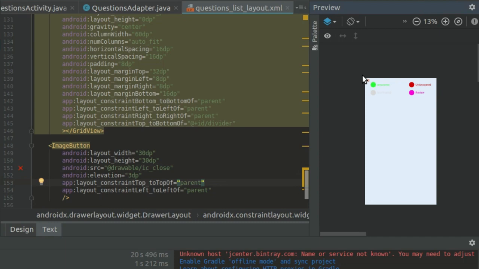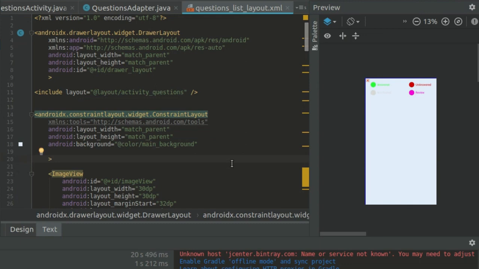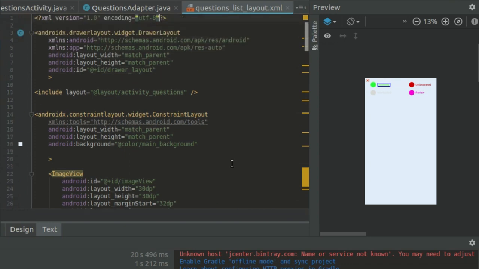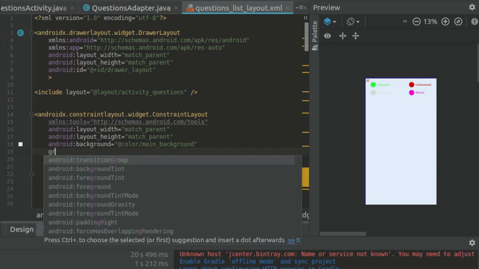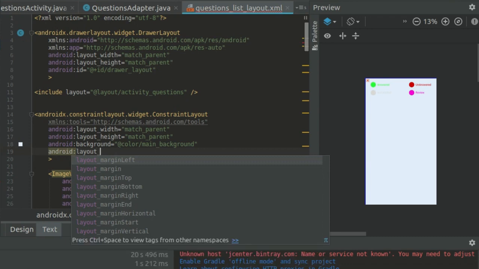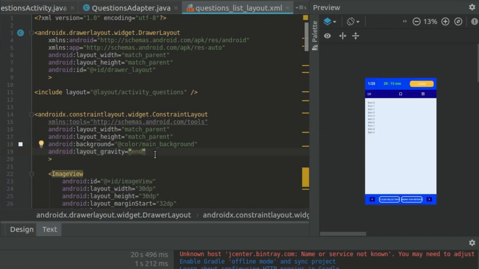If we click on this button, we want to close this drawer layout. Okay, now come to the top here in the constraint layout. This is our constraint layout. Here add layout gravity, and okay, now our questions activity is visible.